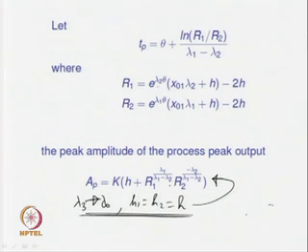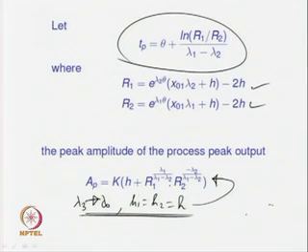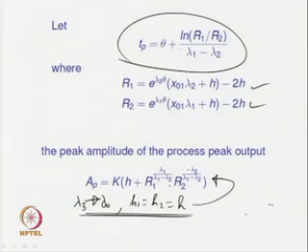R 1 will be e to the power lambda 2 theta times x 01 lambda 2 plus h minus 2 h, and r 2 is equal to e to the power lambda 1 theta x 01 lambda 1 plus h minus 2 h, and the corresponding expression for T p, the time at which peak amplitude occurs, can be given as theta plus ln of r 1 upon r 2 by lambda 1 minus lambda 2. Now, these expressions will be used outright to find analytical expressions for underdamped second order plus dead time dynamics.